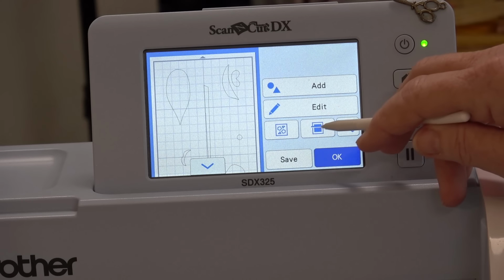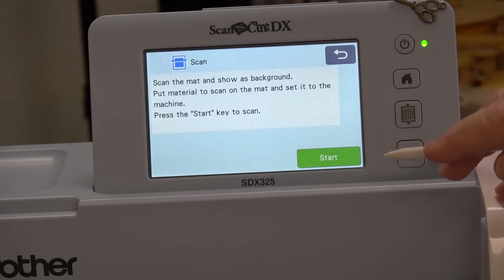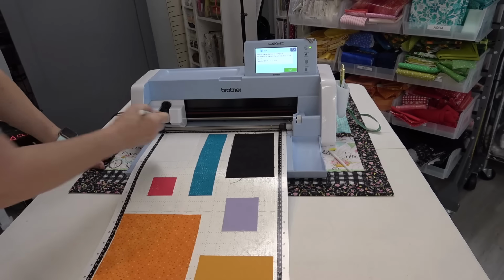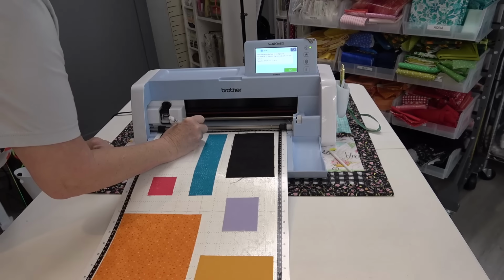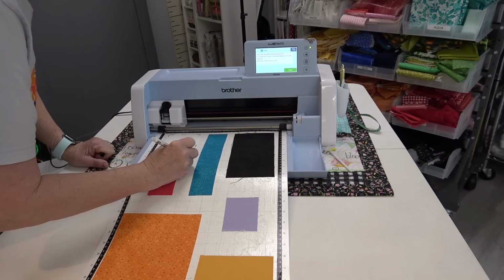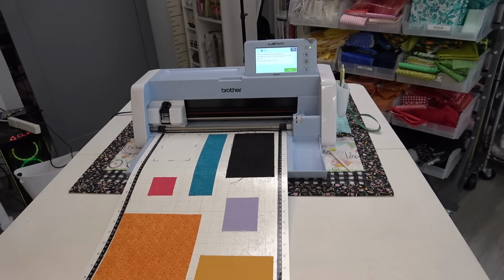I want to scan the mat, and that's the blue box with the bar right here. I'm just going to touch it. Before I do that, I need to make some marks on the white fabric. The white fabric can be hard to see, so I'm just going to make some hash marks right on the edges, the sides, and the corners, and that just lets me know where the boundaries are for the white fabric. Makes life a lot easier when you're trying to place the design.